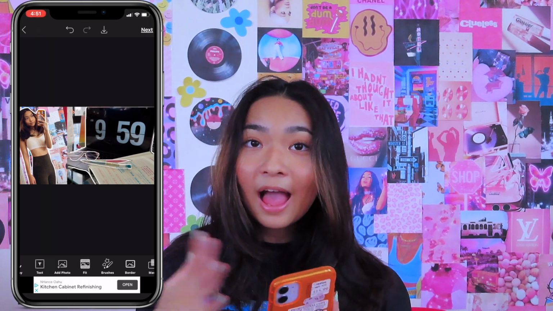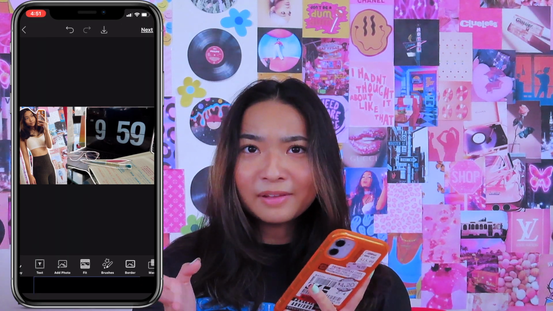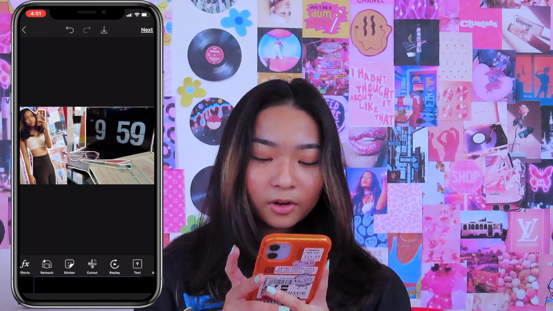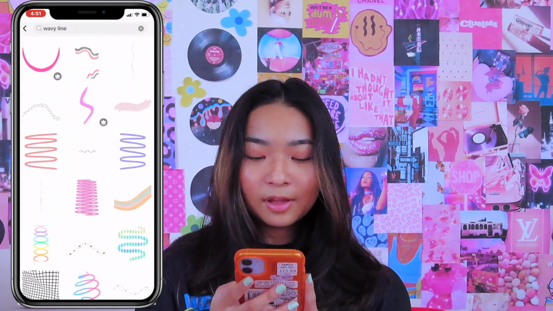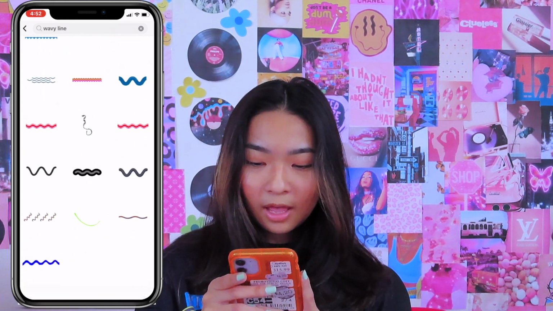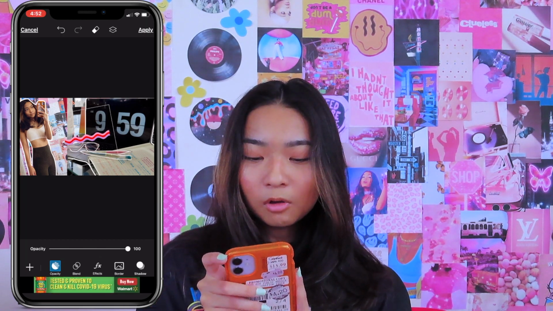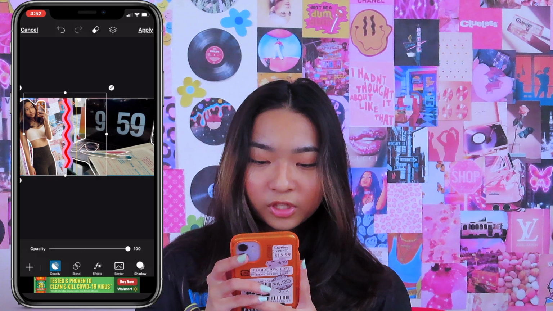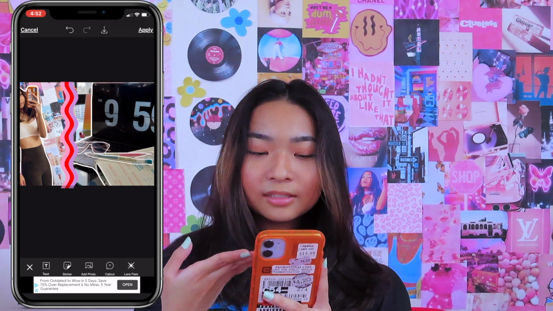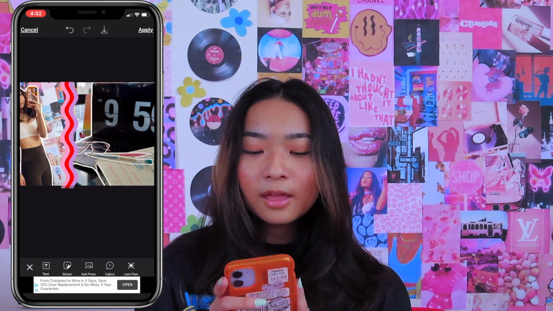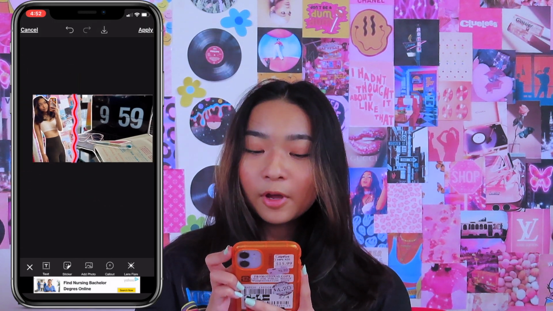And for this thumbnail, I had a little wavy line that separated the two photos to make it a little more cohesive in a way. So for that, I clicked on the sticker button, and then I searched for wavy line, and then there's a bunch of different cute ones. I used this one, which has 3 stuck together. I just rotated that and then enlarged it. As you can see, if I were to put it just like that, it does cover up my glasses and some of my computer, which I don't really want. So I just made this skinnier so that it takes up less of the photos.